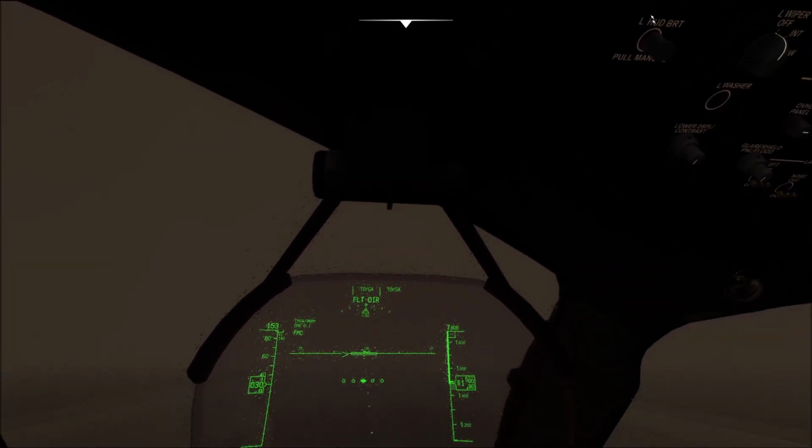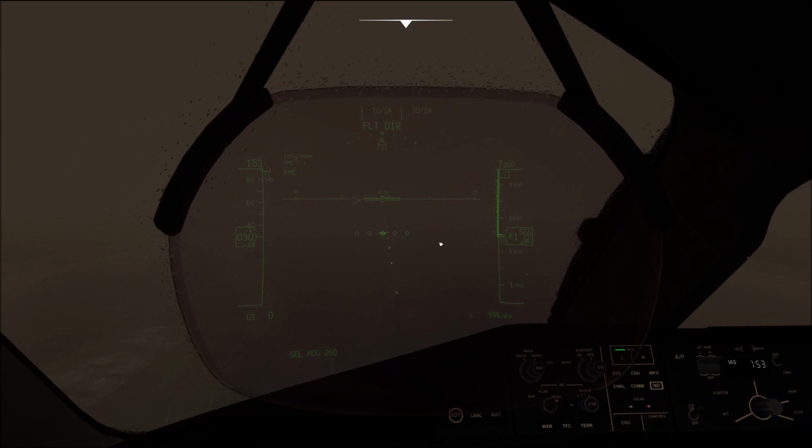Therefore, we are going to take the brightness selector and rotate it down to the minimum where you can just about see it, but still be able to look through the HUD indication and get the best possible visibility on your runway. So that's the setup we're going to use for this takeoff. Now that we're all set, let's go ahead and get our 787 flying.